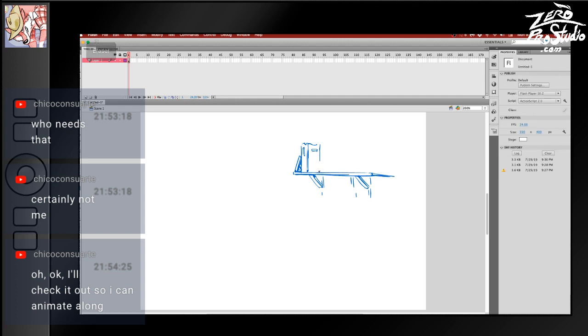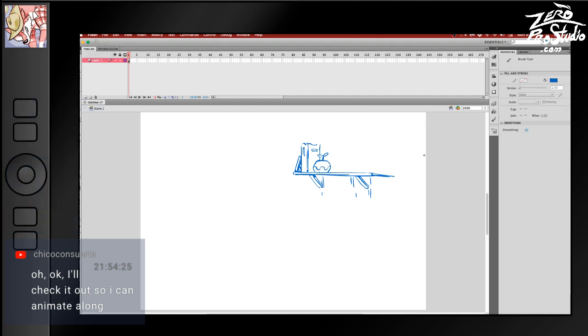Maybe a pot of some kind. Okay. And then maybe this is the floor. Yeah, that's my best shelf today.